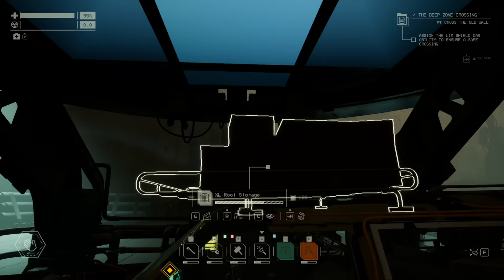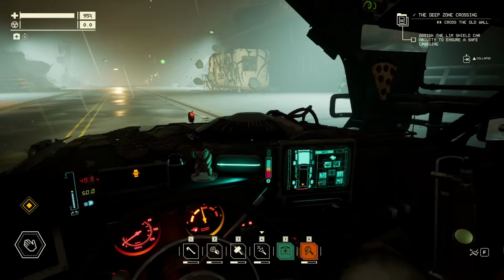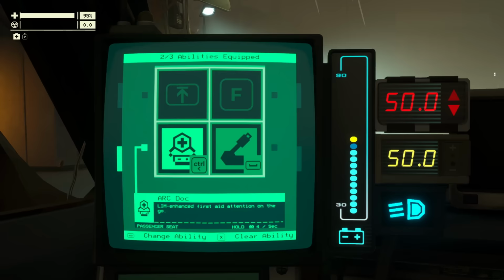Assign the limb shield to the car's ability. Okay, we can do that. Make sure we do this first. Which one do we want it on? I definitely want it on shift, so let's put that on there.